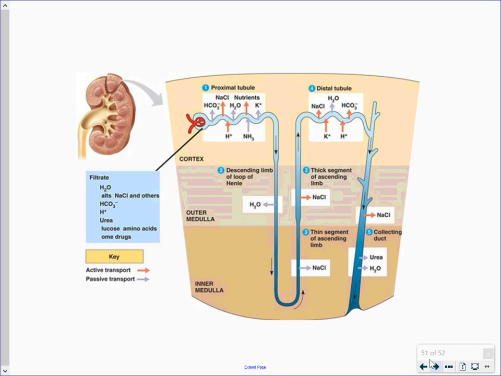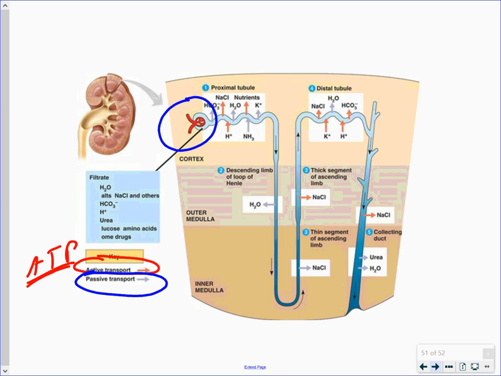This picture shows us a more detailed picture of what exactly is going on in terms of reabsorption and secretion, and 2 different processes that are involved. With the red arrows, it is showing active transport. In other words, ATP is required, and we're moving things against the concentration gradient. And the other one shown in blue is passive transport. In this case, it's going down its concentration gradient, and there is no energy or ATP required for this process.